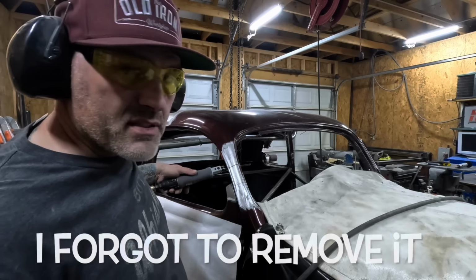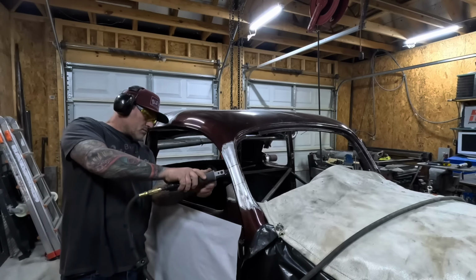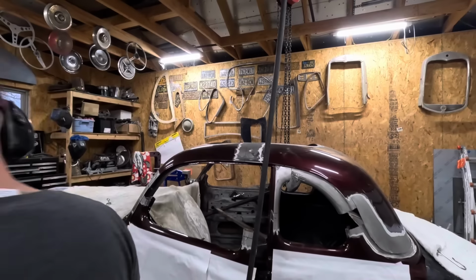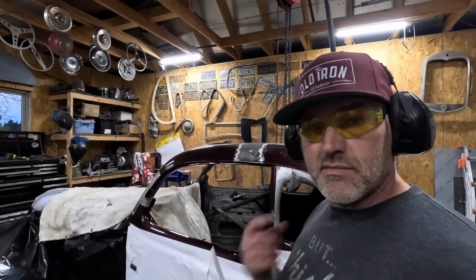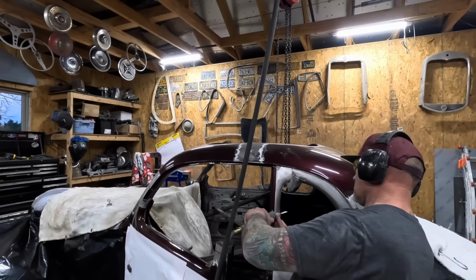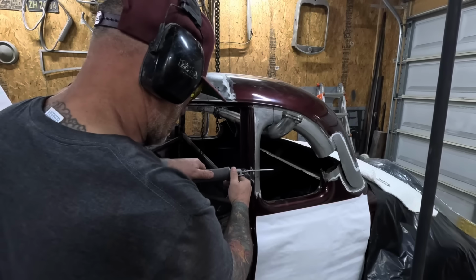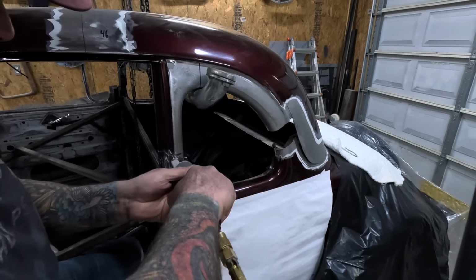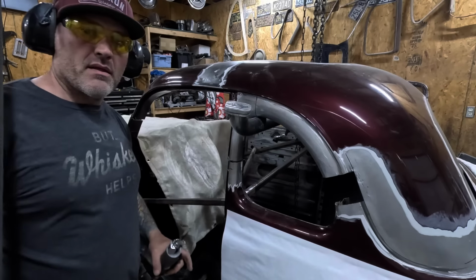Getting through the wood inside is a little tough. The hacksaw and oak are not really getting along. This is the last cut. Are you excited? I am. And there you go.